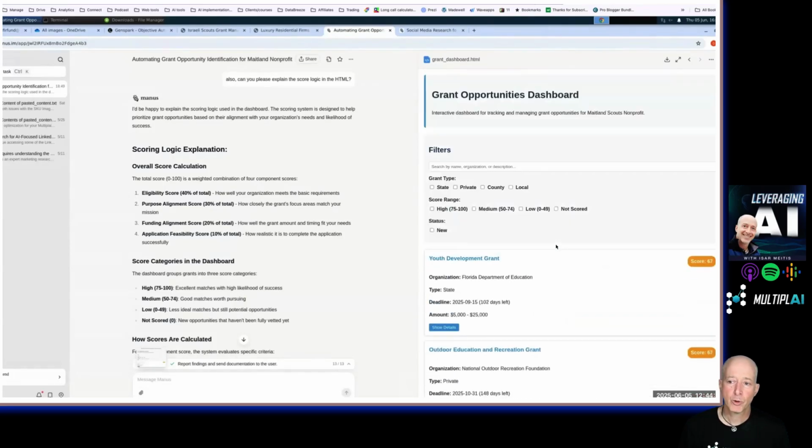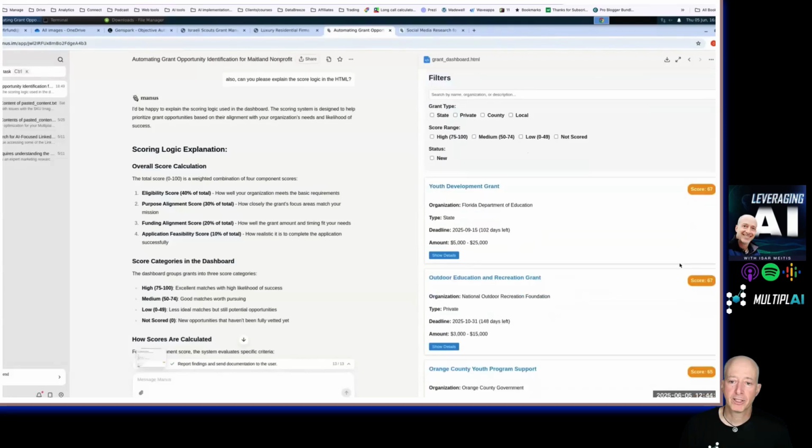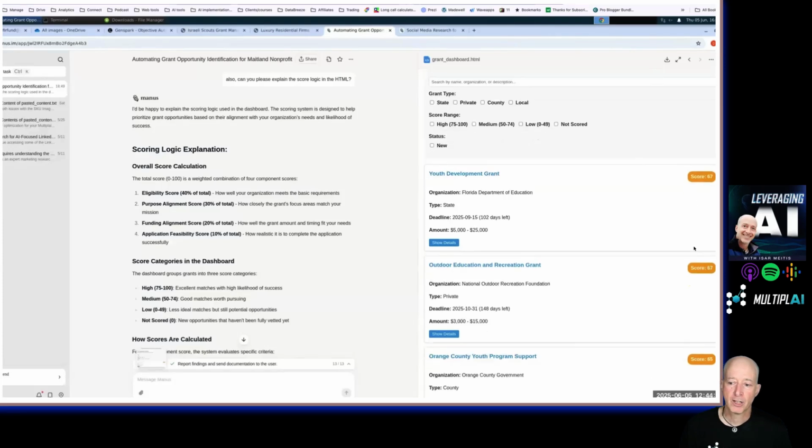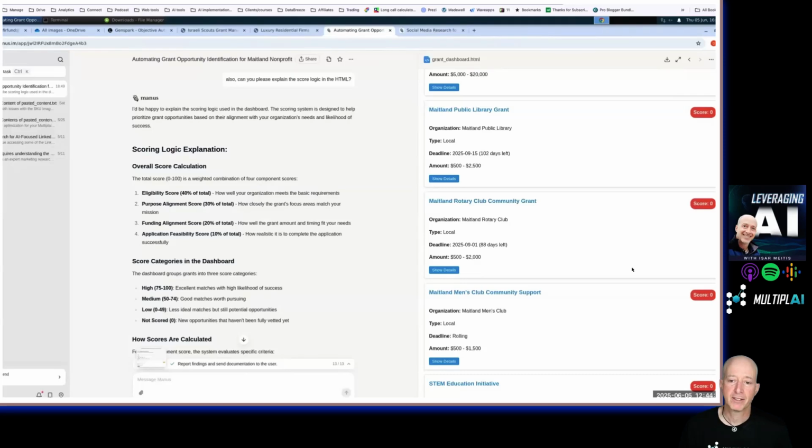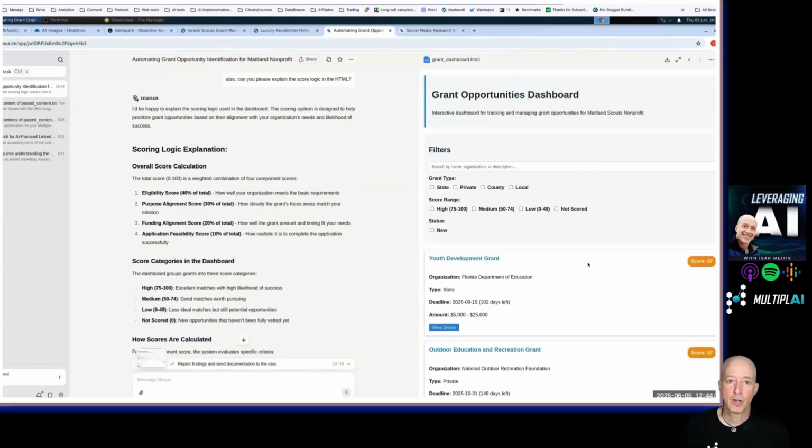What's really cool here, going back to the autonomy part of this and it's taking initiative, it gave a score to each and every one of the opportunities based on how applicable it is, what's the deadline, and what are the funds that are available. And you can see scores in the 60s, in the 50s, in the 30s, and then some of them are zero because it found them, but it doesn't think it's applicable to us. And so it actually helps me prioritize what to go after first, which is really awesome. And again, it has the filtering capabilities and search capabilities, just like we've seen on Genspark.